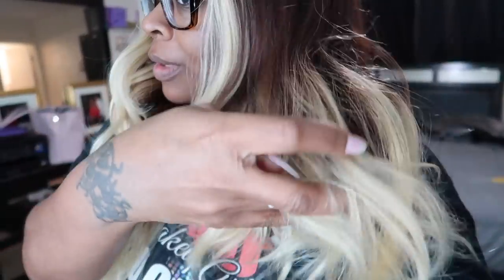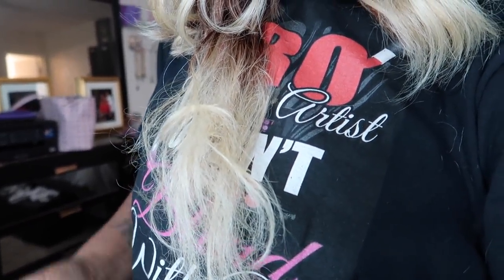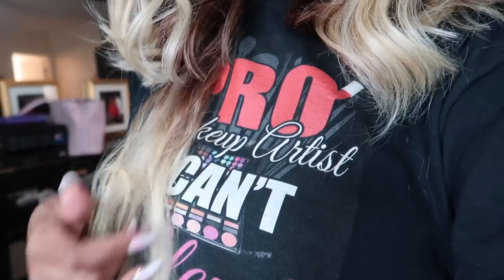I really thought I was done and looking cute. I was like, let me fluff it out a little bit more, you know, all the little kinks and the little dry matted part gone. Got to the side, cut it too. I was like, dang, something still feels weird. Look at this matted mess. Them synthetic wigs only good for five or six wears with me. I guess I just do too much. Then I gotta cut them, and after I cut them, they gotta go and I gotta buy it again.